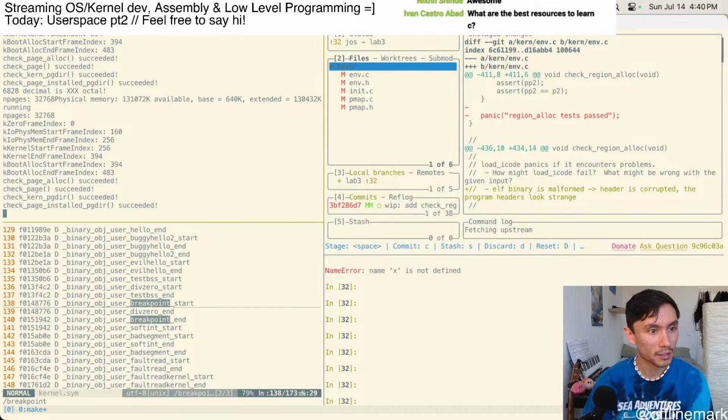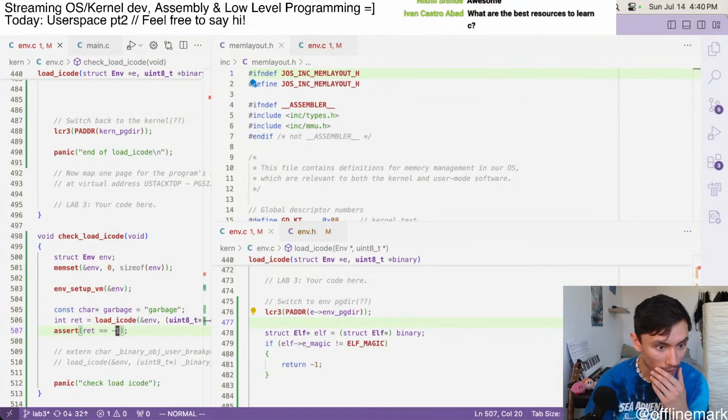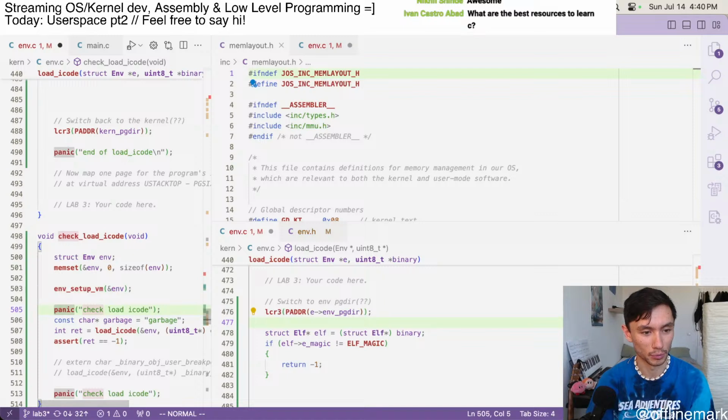Oh, what's going on? Shit. Okay, something bad happened. It started rebooting, I think. Okay, that was exciting. What happened? Okay, let's take this slow and steady.